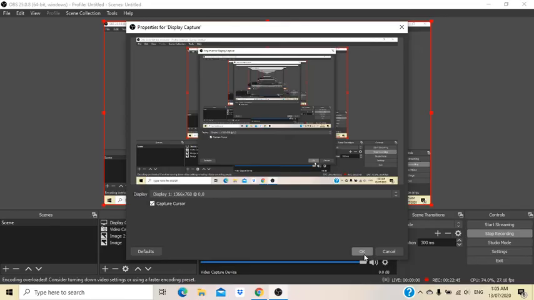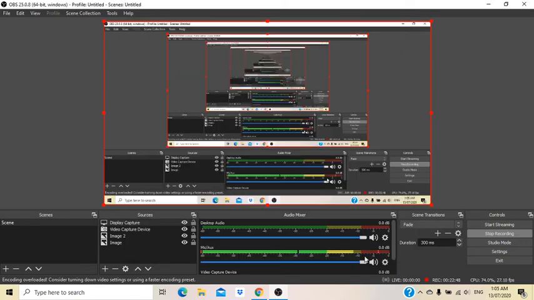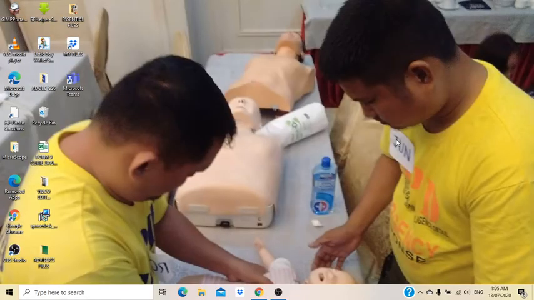So don't worry with these different layers of screens. Okay, it's normal. Click OK. And then after clicking OK, minimize. Okay, minimize that one. Okay, as you can see, where is your image? In this situation, you cannot see your image, but once you are recording, it's located in this side.